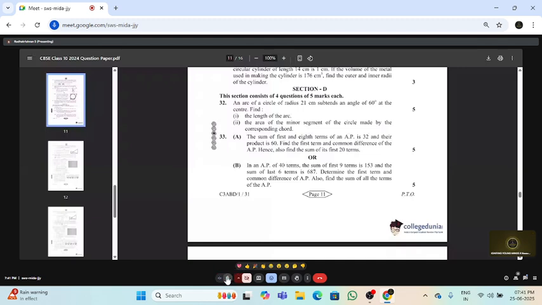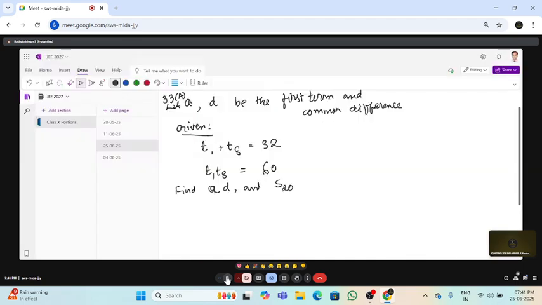Brother, your board is not visible. Rather, the question paper is visible, but the board is not visible, I think. No, I have switched to the board. Other people are also not seeing the board? Now it's visible. Yeah, now it's visible. Visible, right? Yeah, now it is visible. That time it was not.